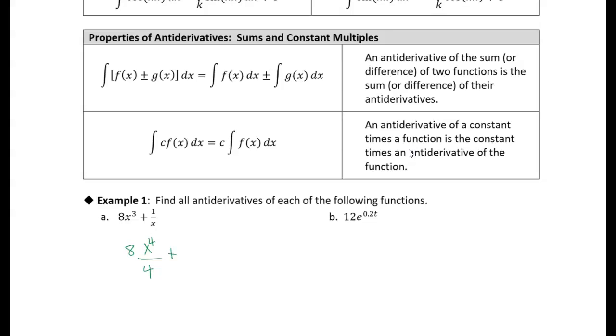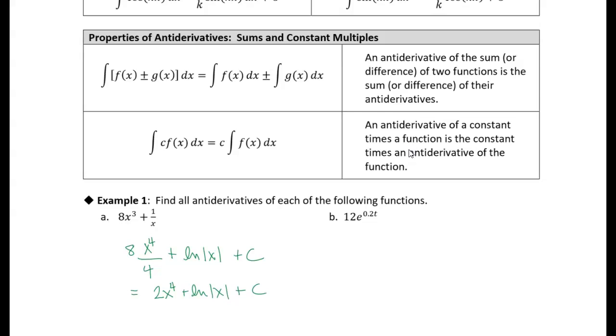And we can just look back at the table I just showed you. The antiderivative of 1 over x is the natural log of the absolute value of x. Okay, and we cannot forget to put plus c at the end. So that's the antiderivative, but I could simplify that a bit. Let's make it 2x to the 4th plus the natural log of absolute value of x plus c. Okay, and that's all there is to it. Just follow the rules, get used to using them, and you'll be fine.